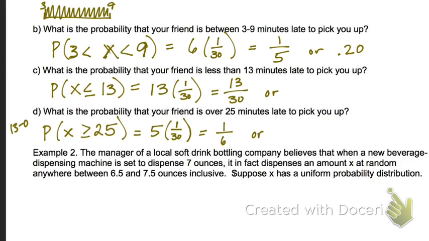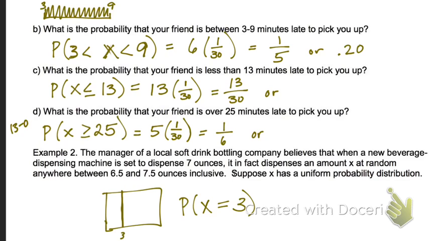Because here's the thing. Listen, let me show you why. If I had my rectangle, and I said, what is the probability of X exactly being 3 minutes late? So this little line right here, X equals 3. There is no interval. There is no width. So it equals 0, because base times height would be 0 times 1 over 30. So you have to have some sort of range of values or an interval in order to get an area under the curve. Because if there's no base, I'll never say what's the probability that you're exactly 3 minutes late in a continuous function. Okay.